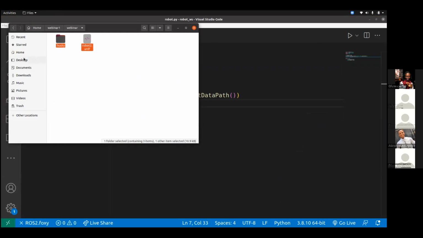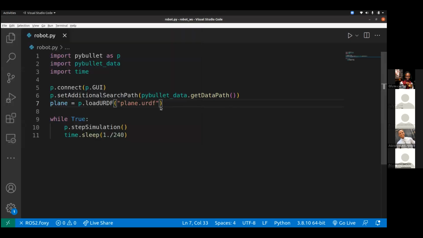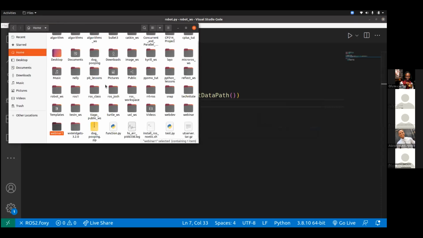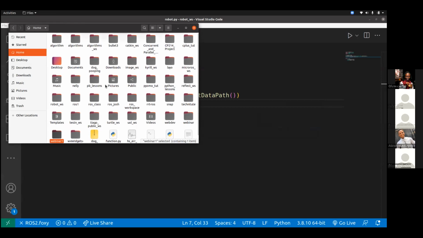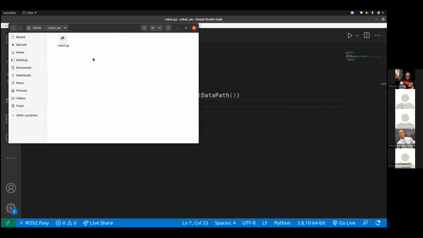and then put them inside the one where we have our code right now. So I'm going to go back to home. I think I created robots workspace. Where is it? This is it. So I created robot workspace, and I'm going to put them here. So what we got from the GitHub is now in our directory called robot workspace. Okay, so I have Husky and I have robots2. So let's see what's inside Husky. Okay, so Husky has husky.urdf, and it also has meshes.